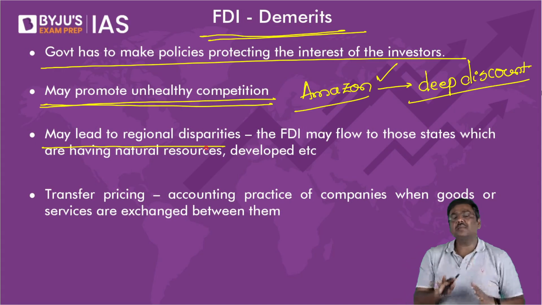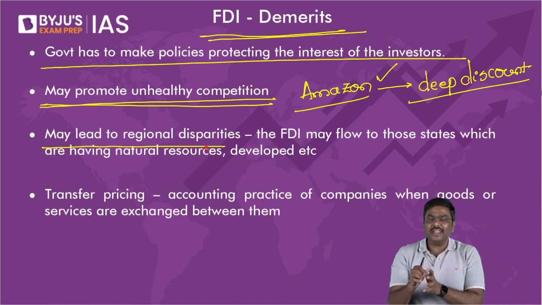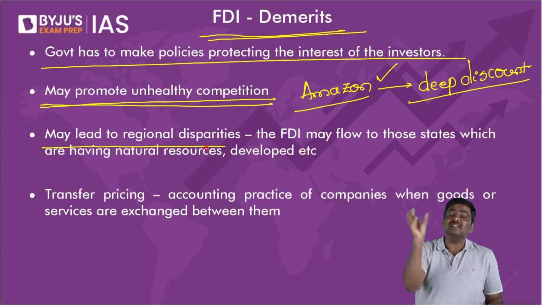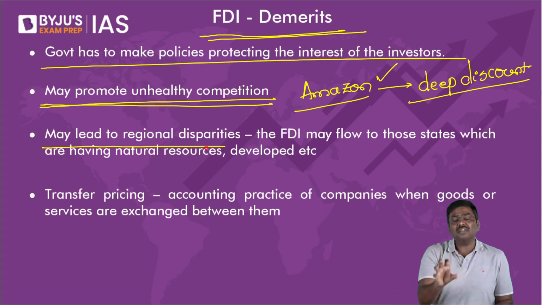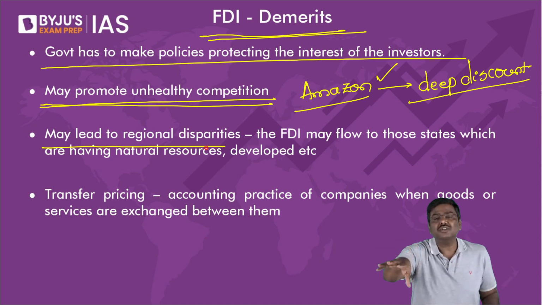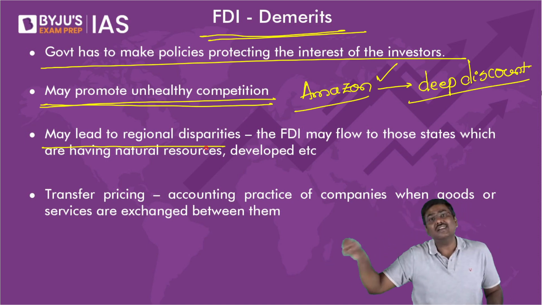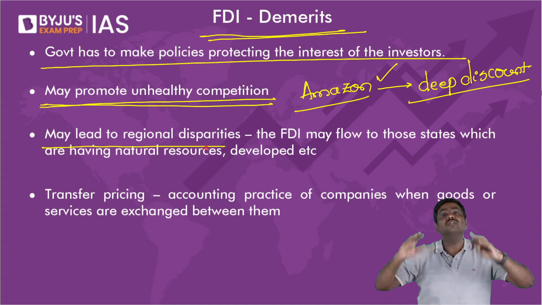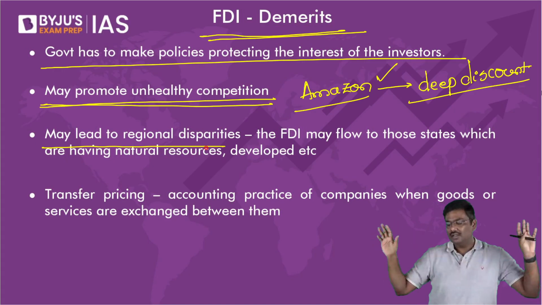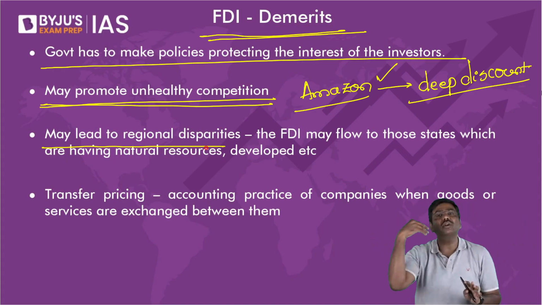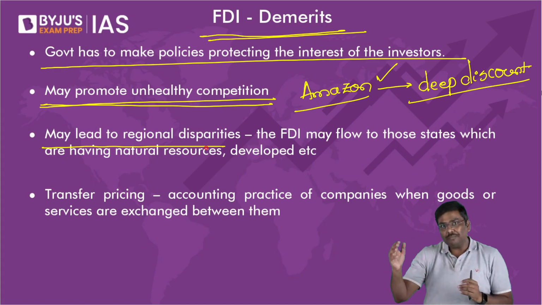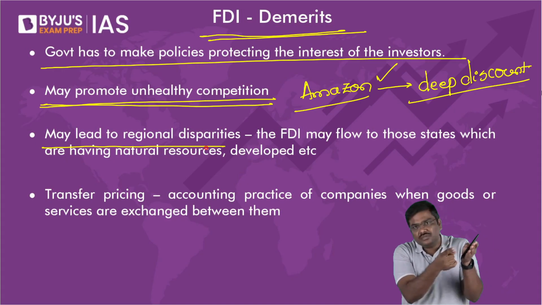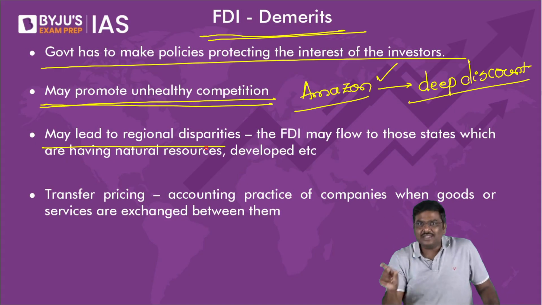In case of India, please remember this. FDI we are attracting, but FDI is not entering into all the states. They are preferring some of the states. They prefer states such as Gujarat, Maharashtra, Karnataka, Tamil Nadu. Why? These states already have a lot of infrastructure. Very simple. Government promotes ease of doing business. So as a result, a lot of FDI that is flowing into India enters into these states.